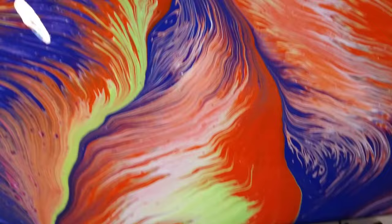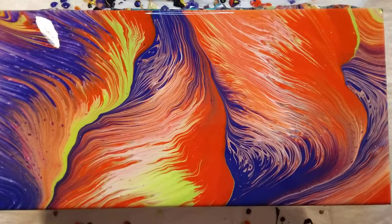Lights, lights everywhere. Okay. I'm not sure about the composition. This long canvas is hard to get into a photo.